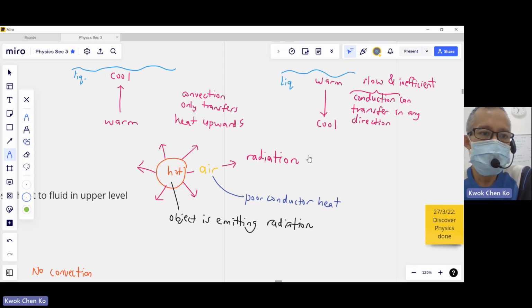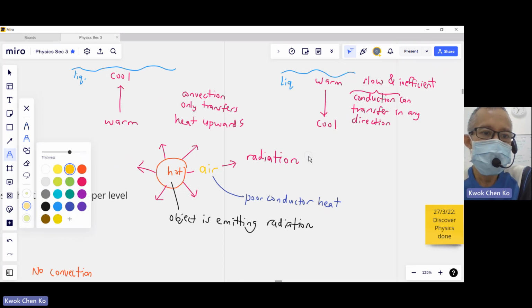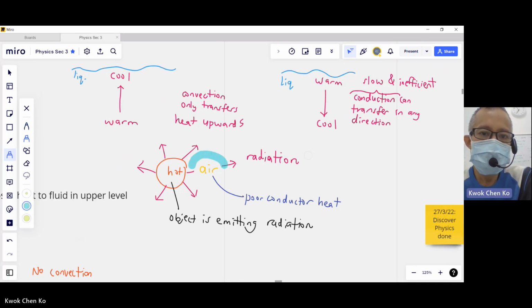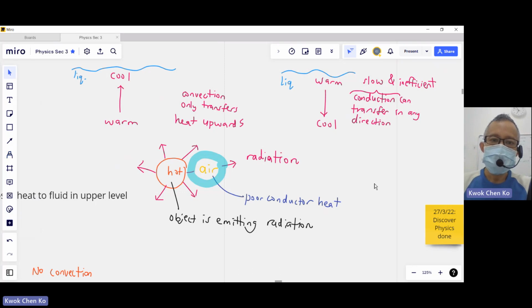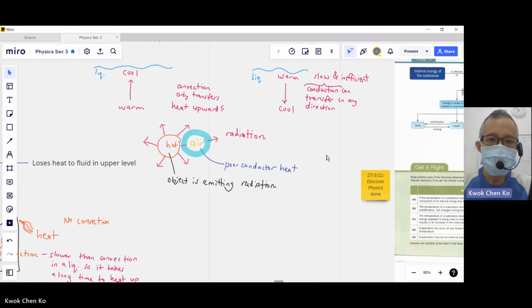Just a note, the air is important because radiation goes through air very well. That is the key. It must be air here, otherwise something else will happen. For example, what if it's like that? I can give you all sorts of examples.